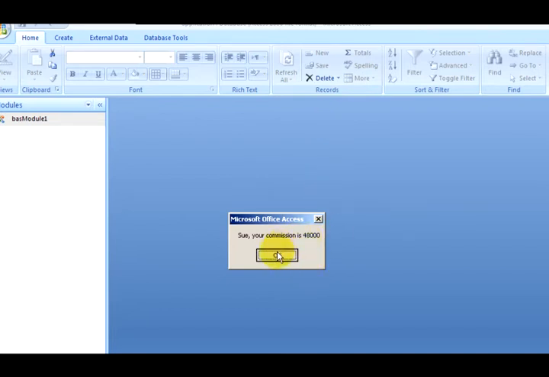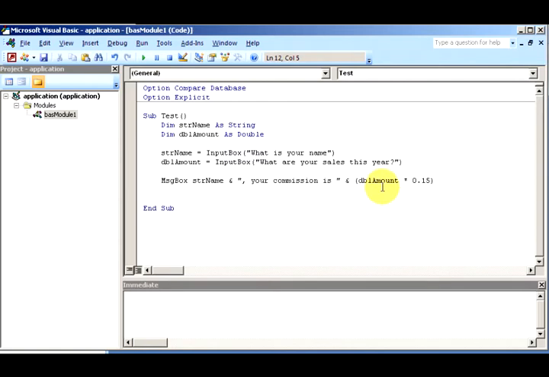Now notice that the 48,000 doesn't look that good, so I'm going to use what's called the Format function to do it. That's going to make the dblAmount look a little bit better, whatever turns up in this box.